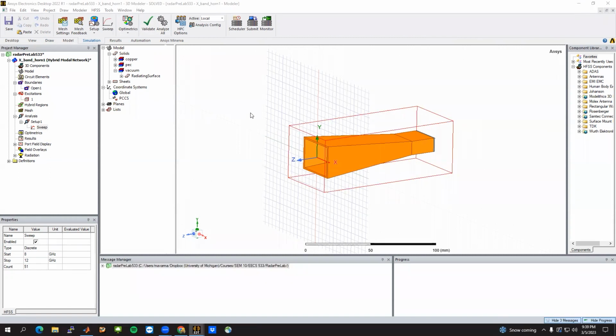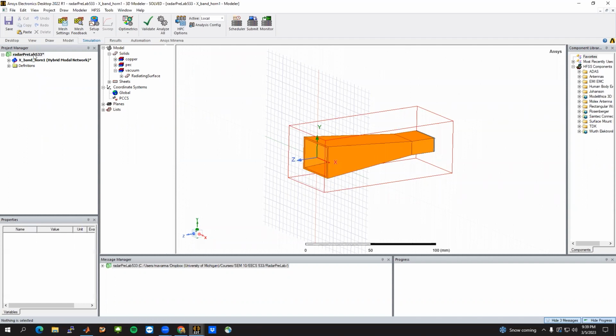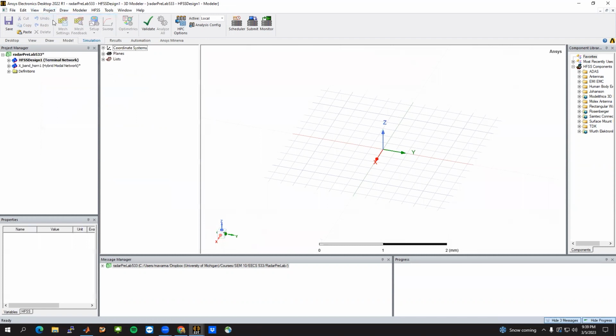Okay, that took about a couple of minutes, and the simulation is done. So now we can go ahead and set up the rest of the stuff. We need to set up a target. In this case, I'll be using a corner reflector because it works really well with geometrical optics. So for this, hit project, hit insert HFSS design. We need to use SBR Plus, so change the solution type to SBR Plus.